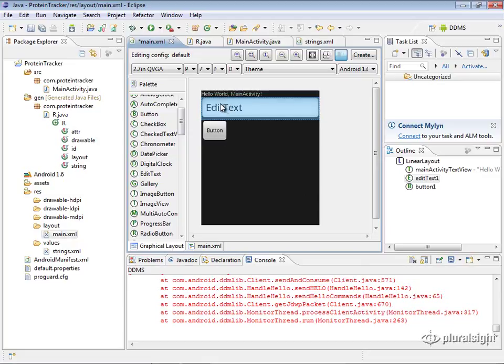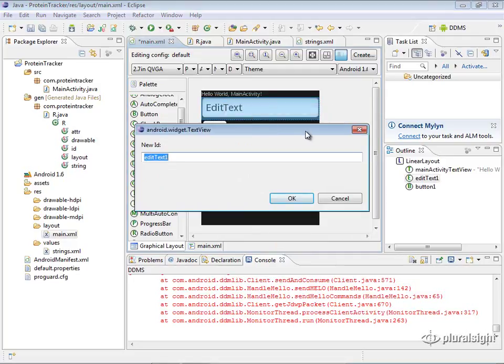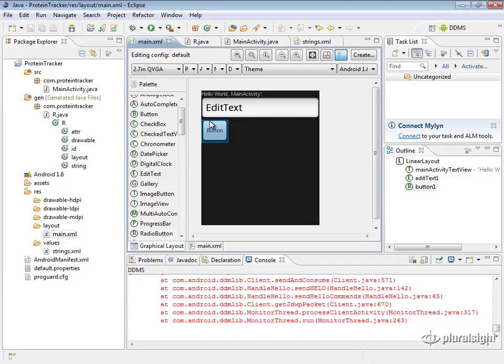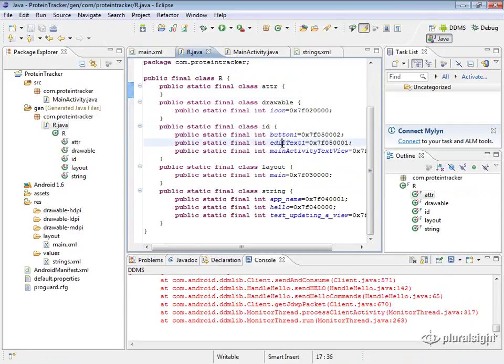But for now, we're just going to test this by having a simple editable edit text here, and then a button that can be clicked, and then we're going to grab the value of this and just put it out to the debug console in Android so that we can make sure that we've gotten that value. The first thing that we need to do is make sure that both of these controls have an ID. I'm going to leave this as edit text 1 for the ID here, and button 1. It'll be easy for us to remember. And then we can look in our R.java file just to verify that we have these now.